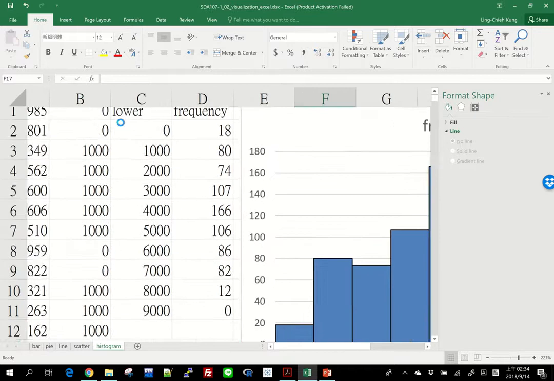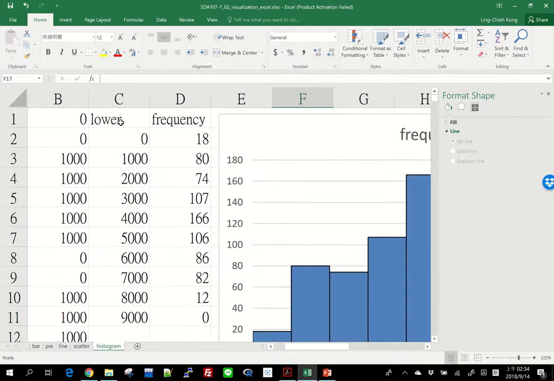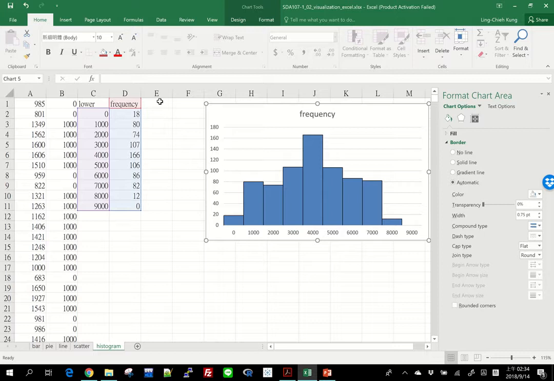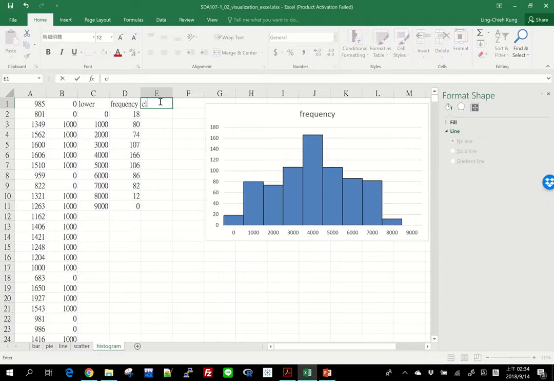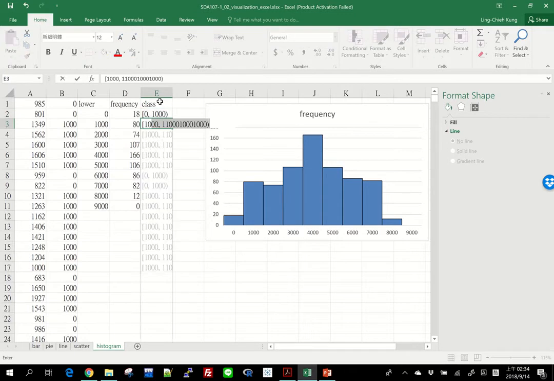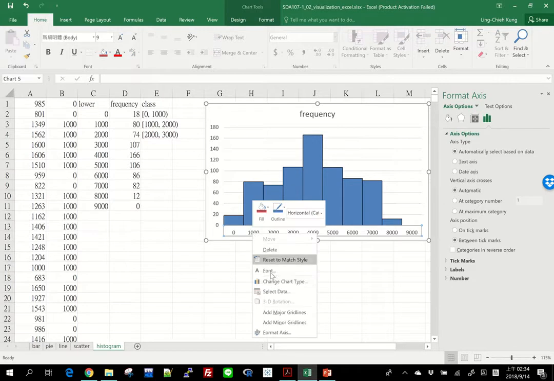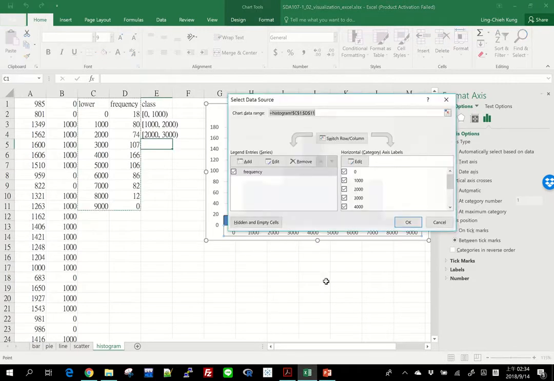So if we have some free time, actually what we should do is to change this a little bit like this. I'm going to say, okay, I have a class. For each class, I should make this 0 to 1000, 1000 to 2000, or 2000 to 3000, and so on and so on and so on. So if I complete that, then I'm going to do this select data again.